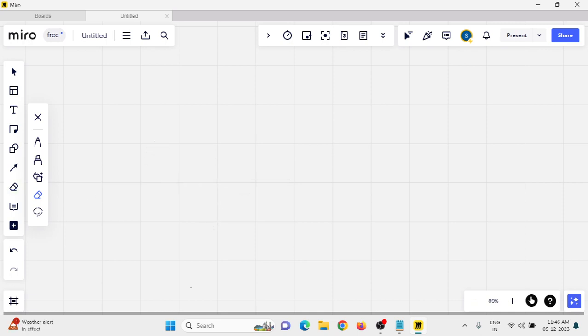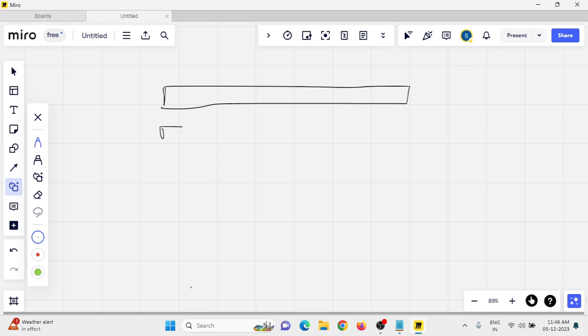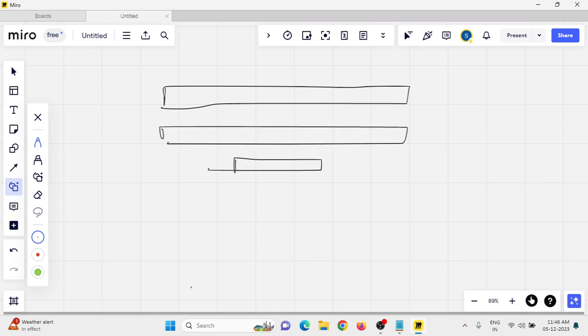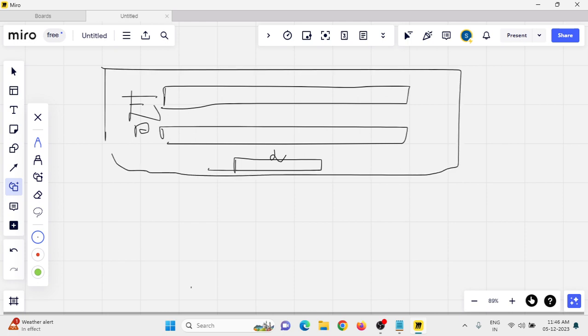Okay, now I'm taking an email, password and login. This is one login functionality. This is the login screen.